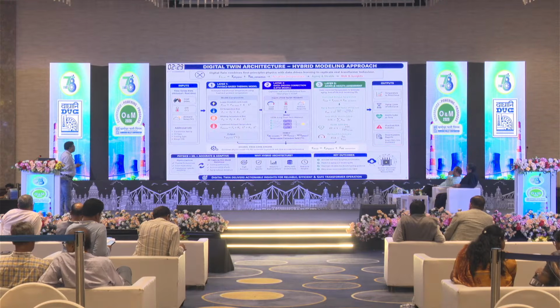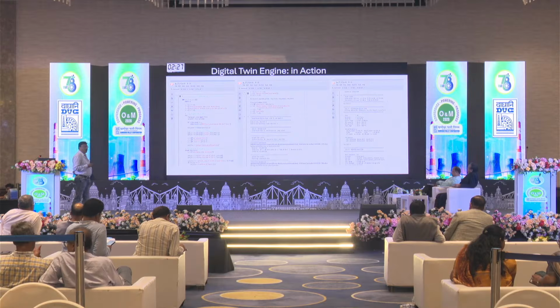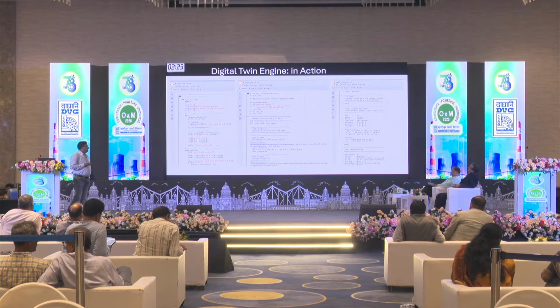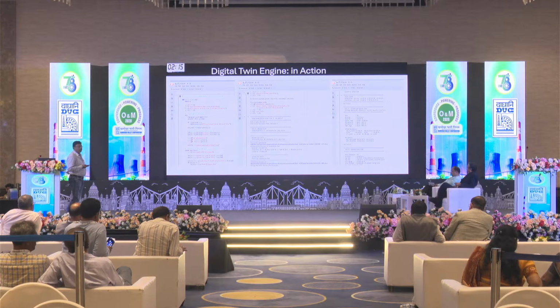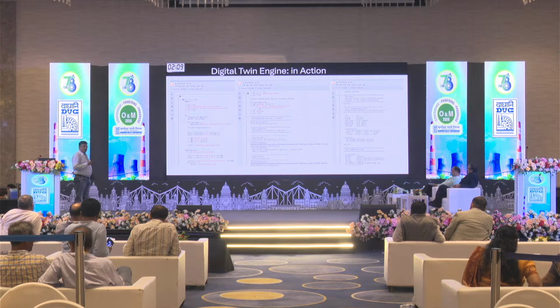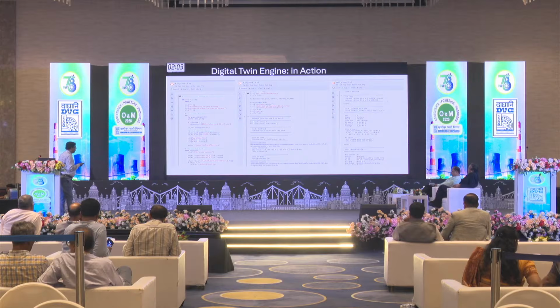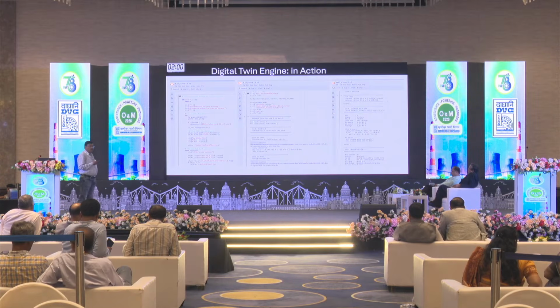Now, directly coming to what the digital twin looks like. Since it is not a physical entity, it is some lines of code. I have written the DT engine in Python, so I need a Python-ready environment. For that I have used Google Colab, which is an online cloud and Python-ready environment, and it has very high GPU. So I have used that Colab environment to run this DT.